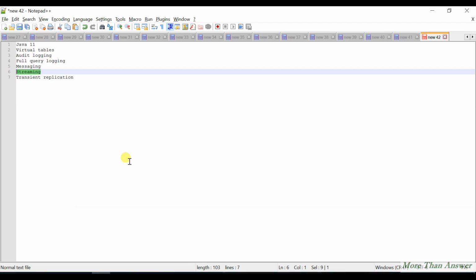Streaming in Cassandra 4.0 is based on non-blocking input and output with Netty.